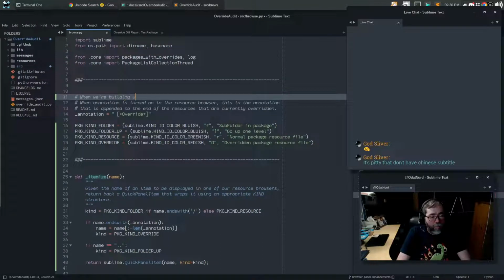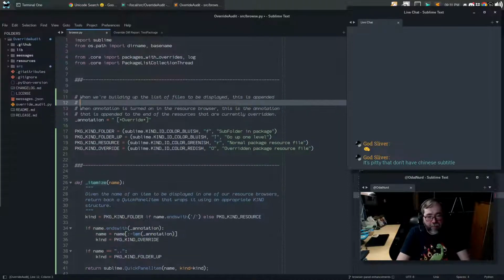When we're building up the list of files to be displayed, this is appended to the end of all resources that are overrides.